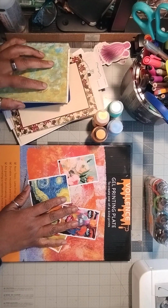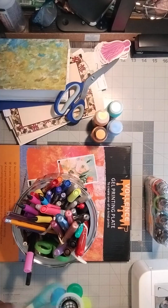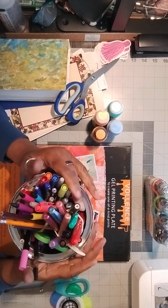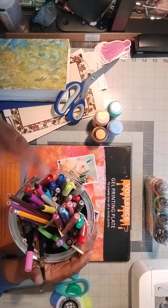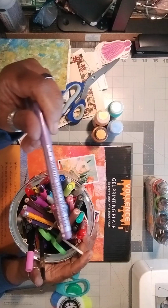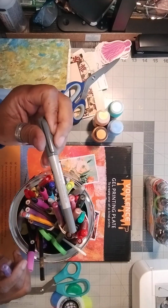I'm thirsty. I did buy some pens, and I've been using the pens. Now these are pens that I've collected, and it's all kinds of pens. Doesn't mean it's good pens. I got some Temu pens. I got a few of them with the brand. But I found I like to use, I got pencils because I've been drawing, I found that I like to use metallic. And I guess that's the idea. You find what markers you like that work for you. I like to use the metallic.